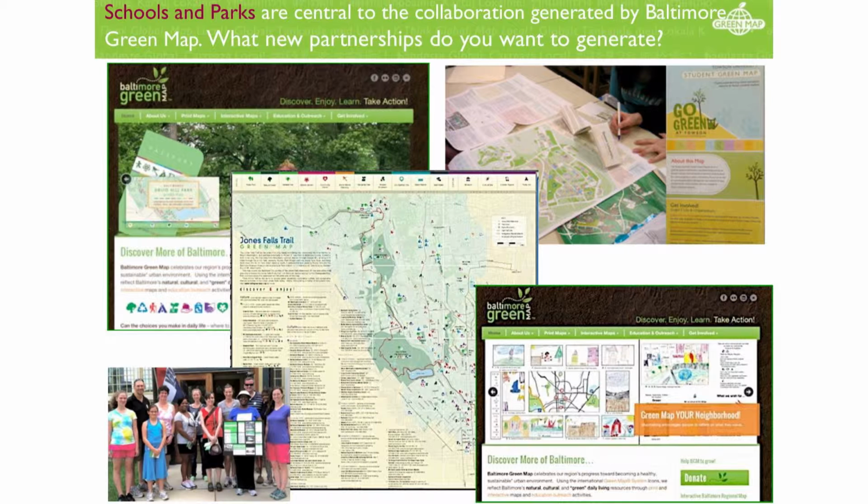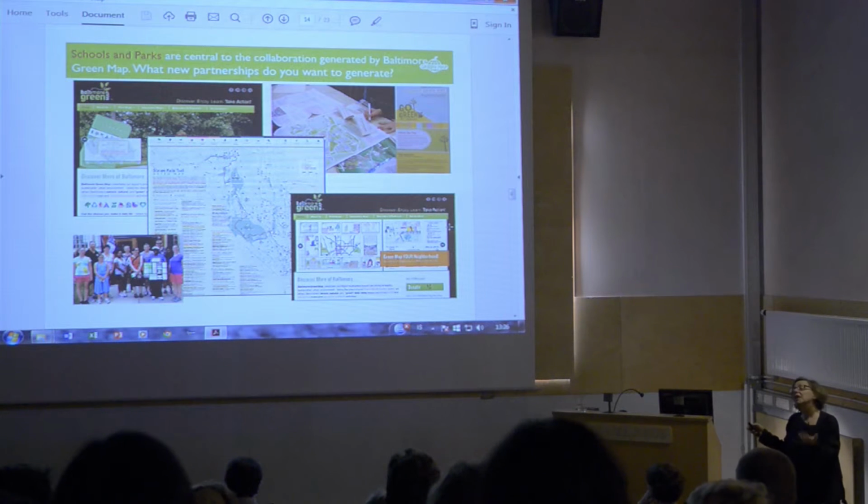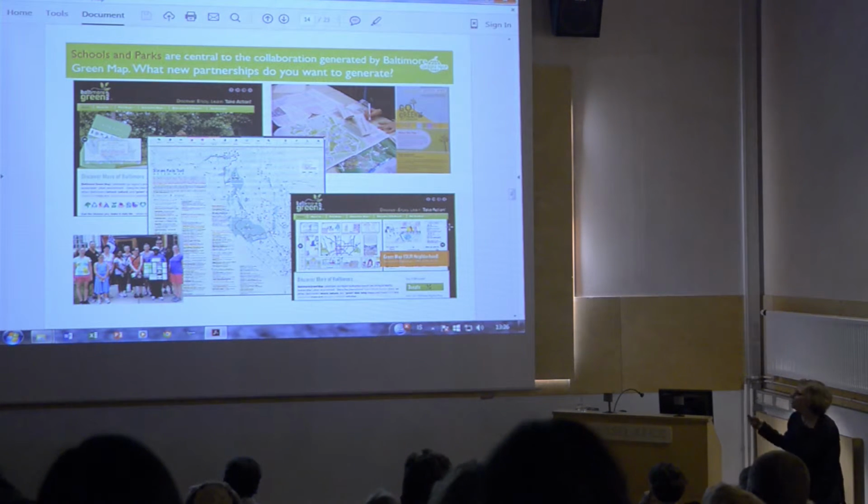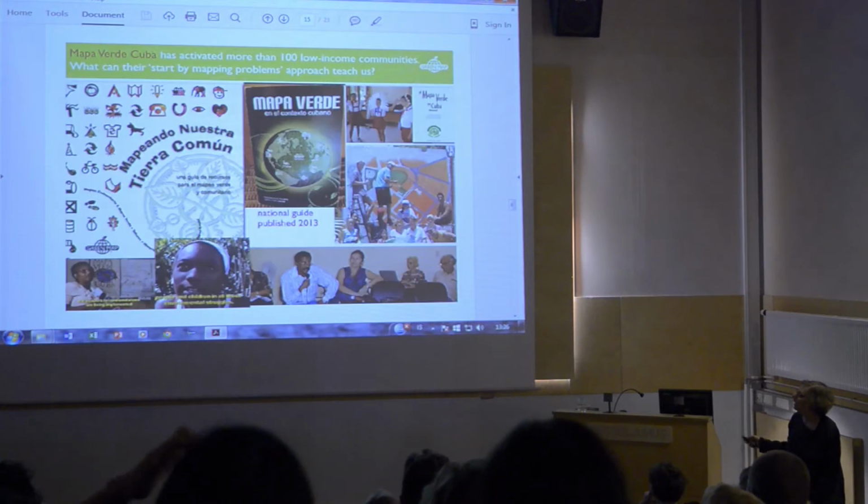This is Baltimore, Maryland in the US. Maryland is the first state that has eco-literacy standards. So kids are learning about this as part of everyday education. We use the word STEM in the US, science, technology, engineering, and math. They've added A, art. So bring in the cultural side as you're working with young people, so especially fifth graders and university students in Baltimore are part of this project. And they did the first successful Kickstarter in the Green Map Network and created a passport to the park that includes a map. So this is part planning, part education, pretty nice entrepreneurial project.